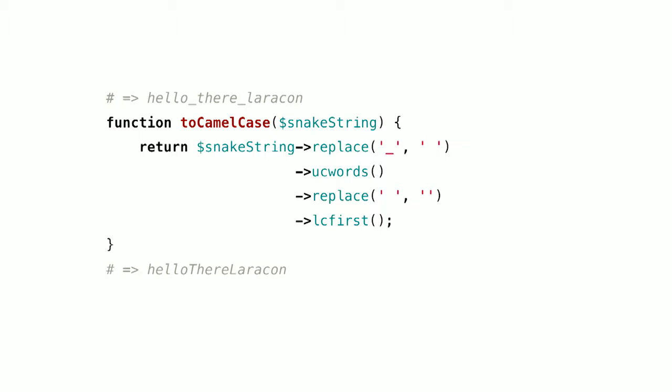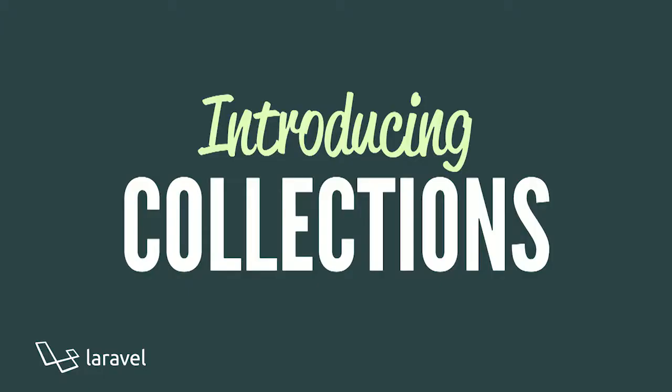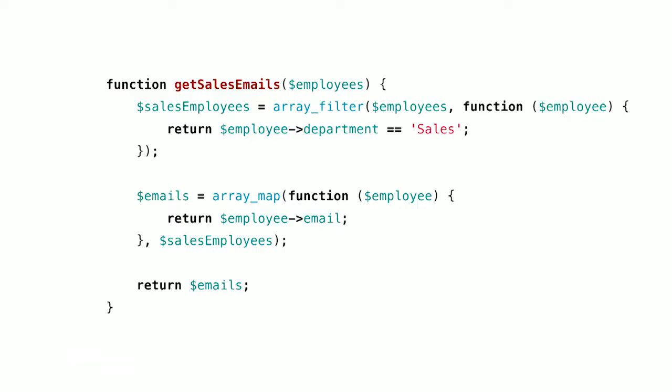Now, we can do that same sort of thing with arrays in PHP using collections. And Laravel has collections all over the place out of the box. Anytime you return something from the database, it comes back as a collection. All your Eloquent stuff is collections. So this is what it would look like to use collections instead of operating on the arrays as primitives.